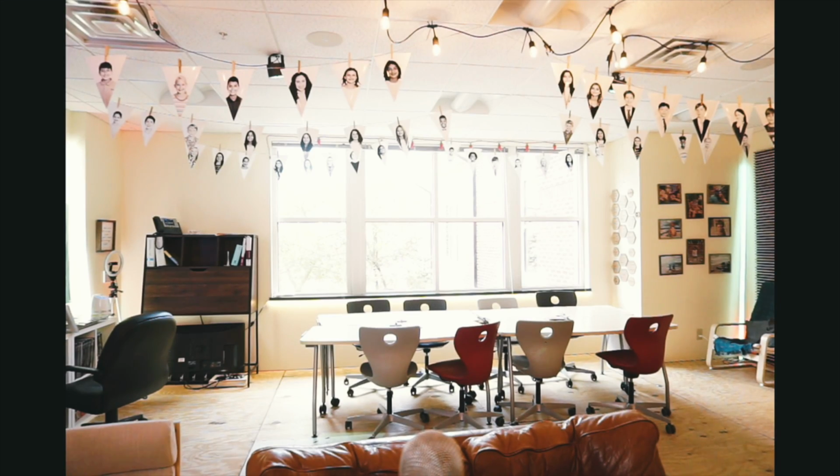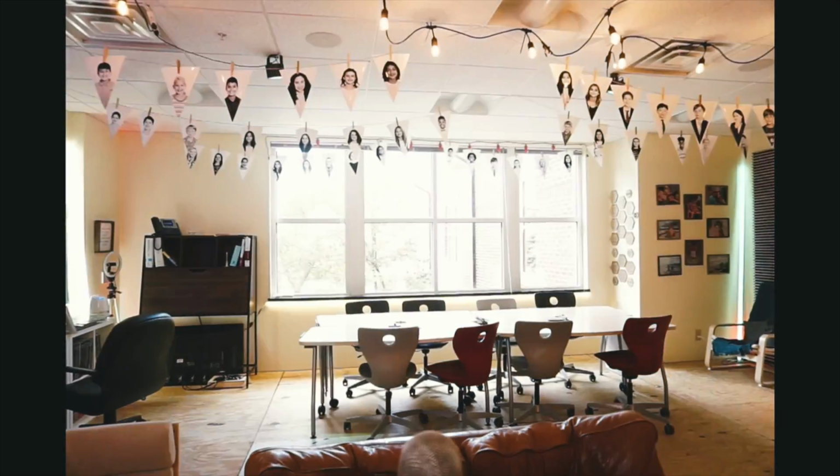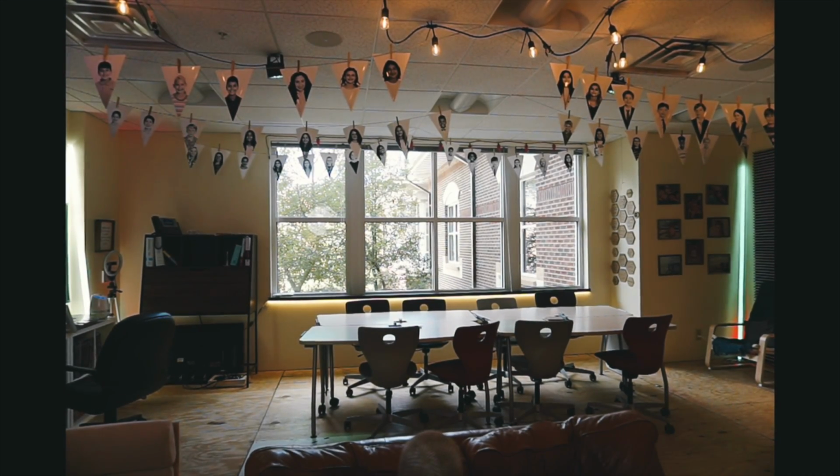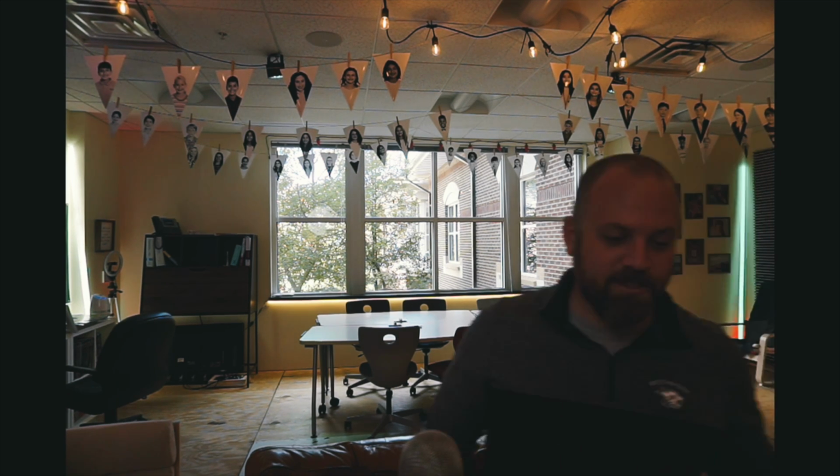Now it's all white and stuff like that, so how do I fix that? On my camera, I can change the exposure. You might not be able to do that on yours. So if I turn this down, now you can see outside, and you'll still be able to see me. So I need to pump up the brightness of my light so that you'll be able to see me better. Okay, so here comes my light. It's turning on slowly. You can start seeing more detail.